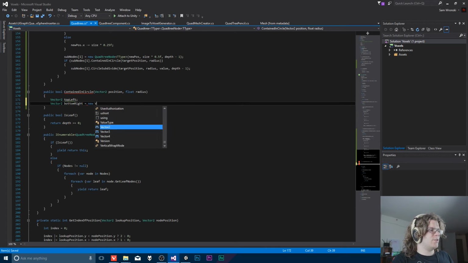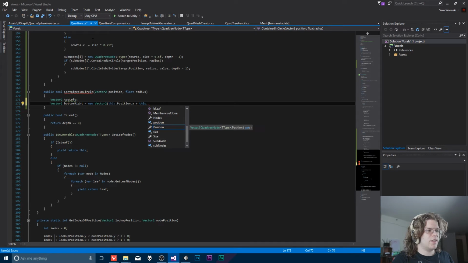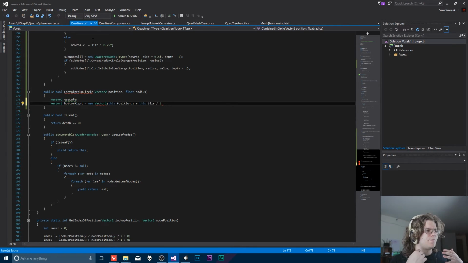And this one is going to be a new vector 2 of our node's position. So this dot position, there we go, dot x. And we're going to add our current size dot x, dot x divided by 2. And so this is going to be our size, or it's going to be the center minus half of the size, which is going to get us our left side.